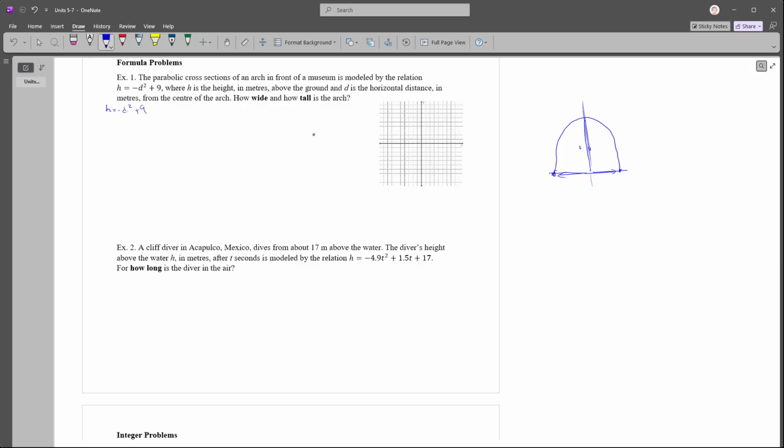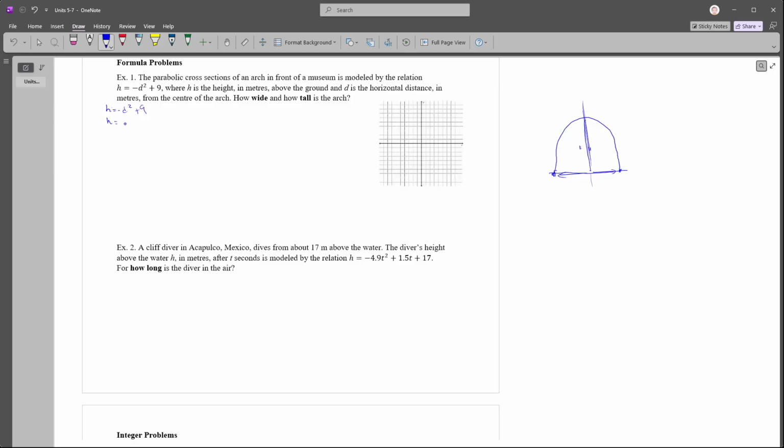Now we need to decide, are we going to factor this? Are we going to use the quadratic formula? Well, I know you're looking at that and you're like, wow, that looks really familiar. Can I factor this? Well, it almost looks like a difference of squares, except the problem is that it's not two perfect squares that are being subtracted. But it could be. What if we rearranged it?